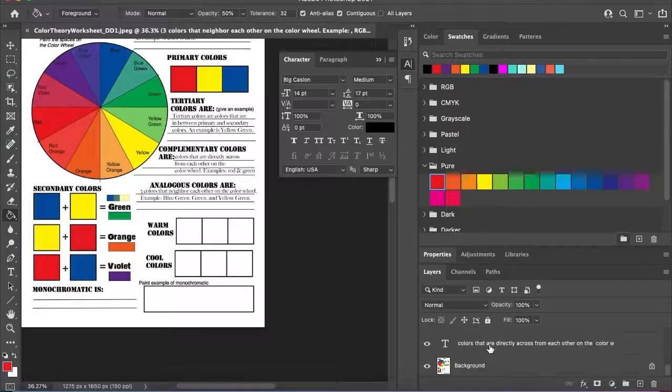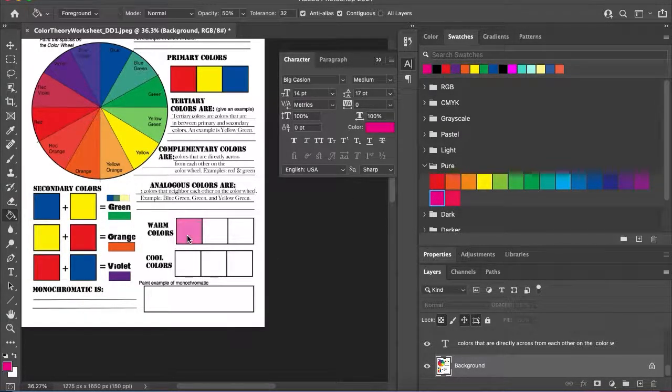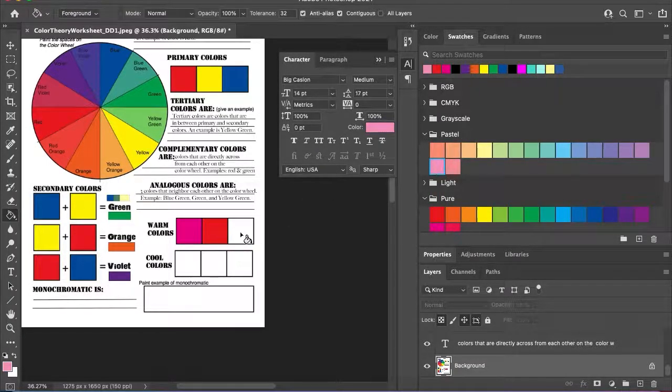So for those, we're going to make sure we're on our background layer, and you can choose warm colors. I'm going to go back up here and change to 100% opacity, and you just choose what you feel like are warm colors. They can be in the pastels as well, so even a light pink is going to be more warm than cool.